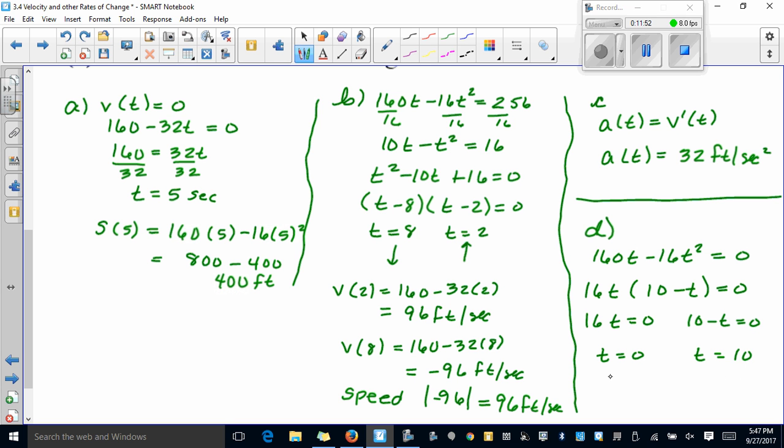So I want you to think about this as a worker, that somebody blasts a rock up in the air. You have 10 seconds to make sure you're not in the landing zone for when it comes back down. Sounds exciting, huh? So anyways, it took 10 seconds. That's when it hit the ground. It says, when does the rock hit the ground? 10 seconds after the blast.